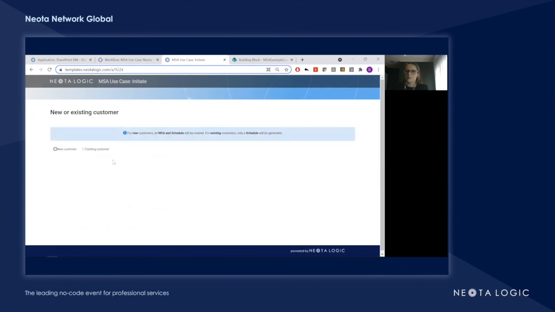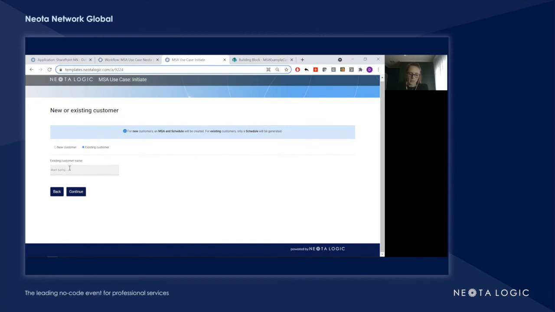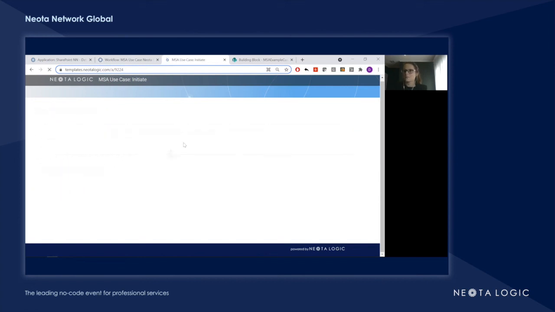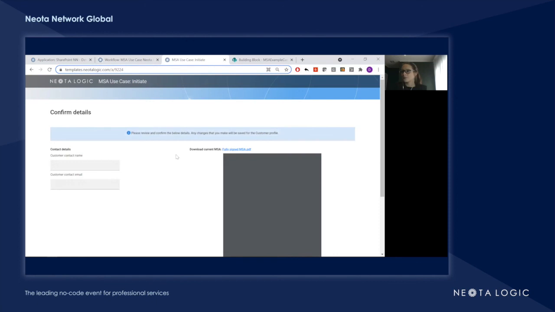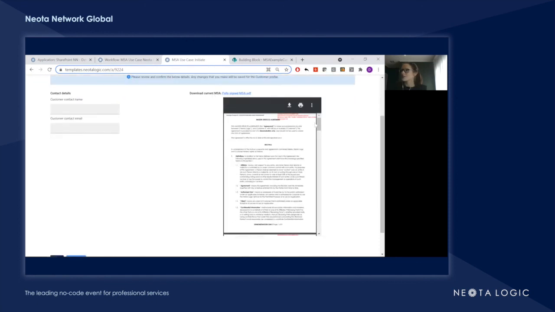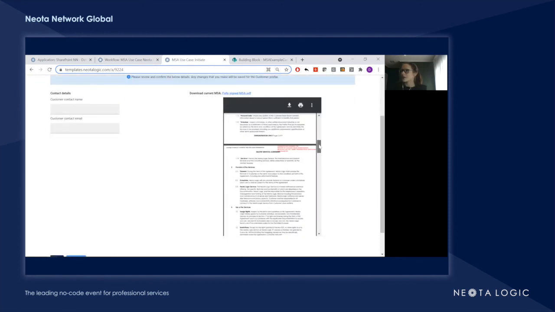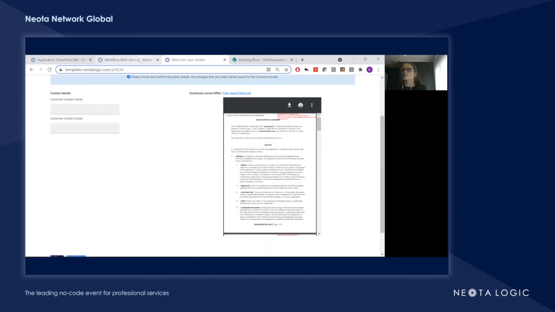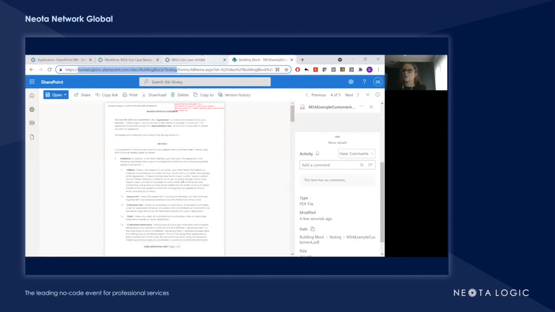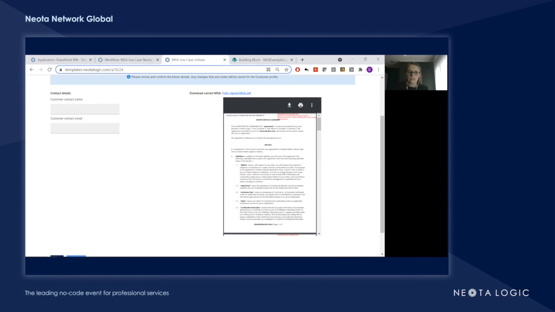And the way that this is implemented is when we pick existing customer, we can pick customer A, and then it's going to retrieve that document. It's actually already retrieved the document in the background, but it's going to show the document to the user. So we'll just hit enter, and that should pull back the document from SharePoint. So we've got that coming back in here. This is the document that we were just looking at over in SharePoint being retrieved in there.